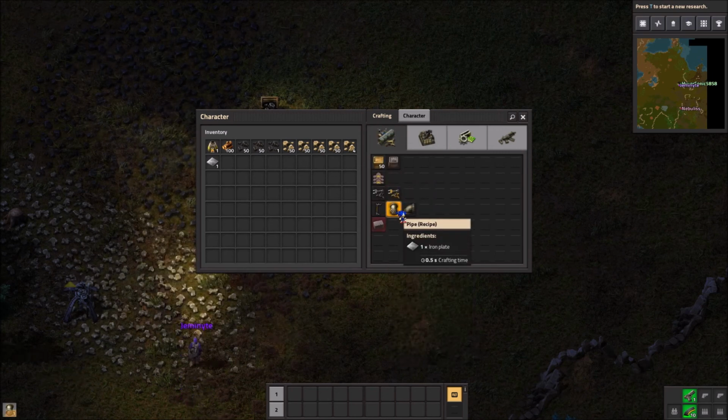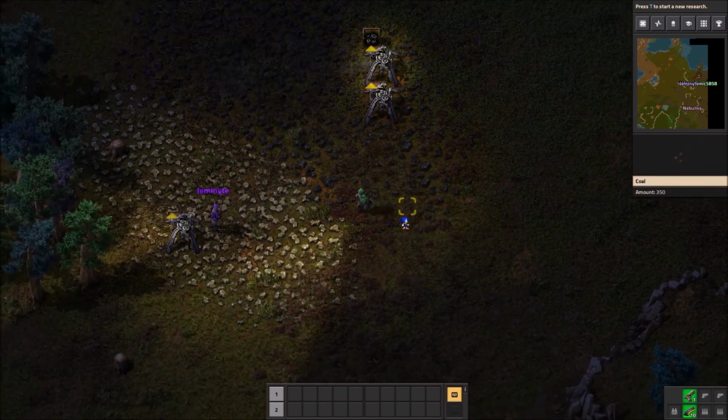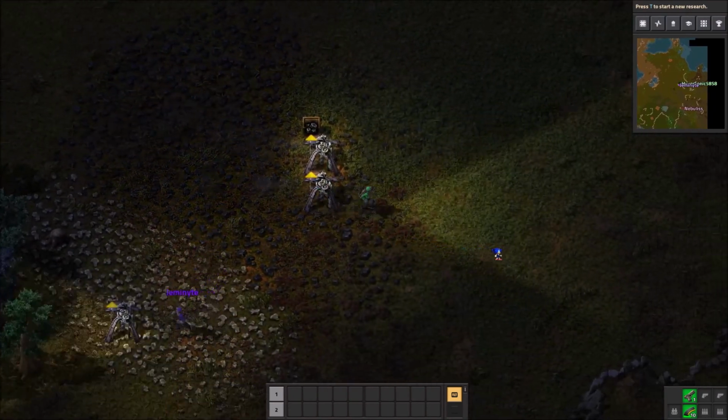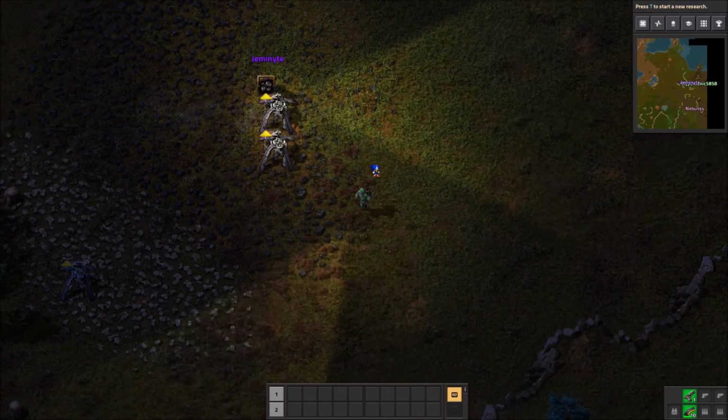Oh, can I make? Okay. That's how it did it. Okay. Your whole drill just stopped. So I need iron ore. Okay.